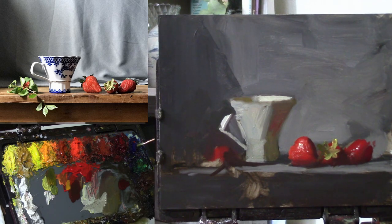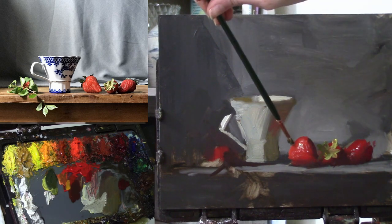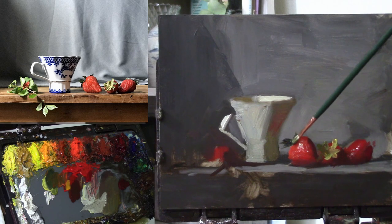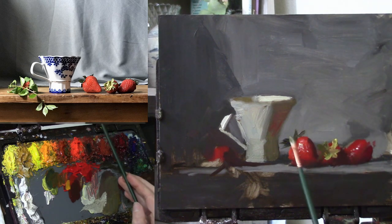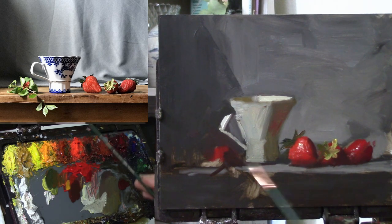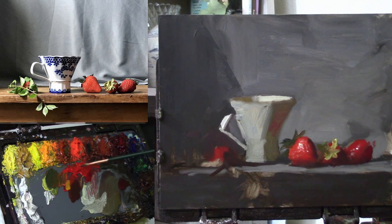All right, now these over here on this big strawberry really go dark against light. And I'm trying to focus a little more on the strawberries because I've talked to you guys a lot about painting blue and white objects, but I will get to that before our time is up. But I think the silhouette of these more shadowy little leaves on top really starts to turn it into a strawberry. So in painting, you're always asking that question: what are the identifying characteristics that I really need to get in to make this thing look like the thing?